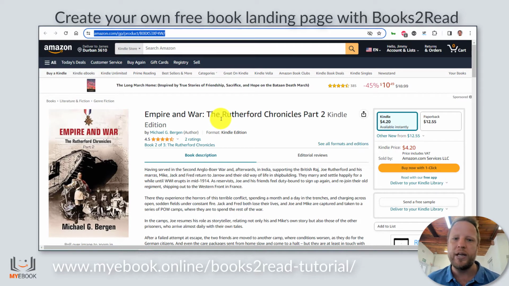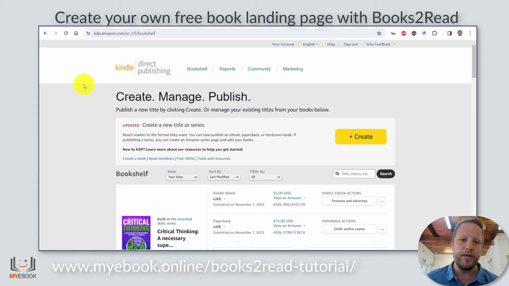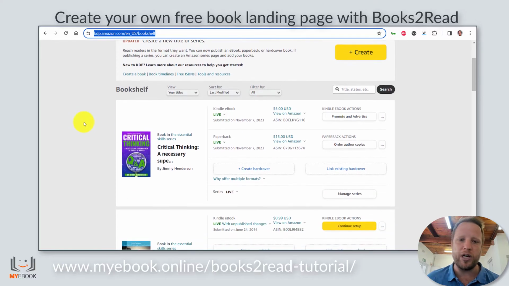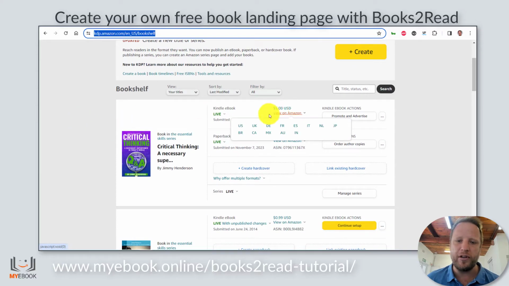Now, if you were wondering where to find your Amazon store link page, where I want you to look is when you are logged in to your KDP dashboard. So you're logged into kdp.amazon.com, you're on your bookshelf. If you hover over the ebook link where it says view on Amazon, you can see the link to the US, the UK, the German, the French, for example. I normally follow the US link. I don't think it makes a massive amount of difference. That's where I want you to click.